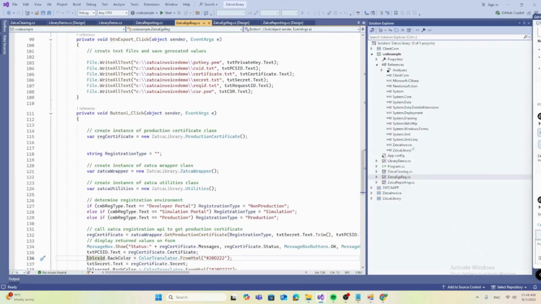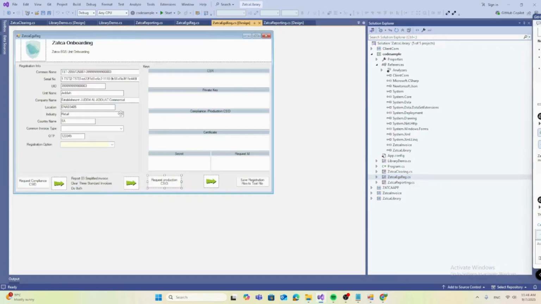Here I will explain what each of these functions does in the sample project. As I explained, you can generate a compliance CSID using this button.